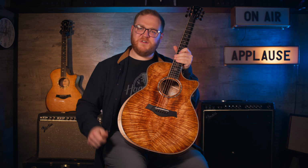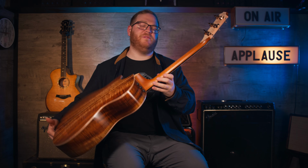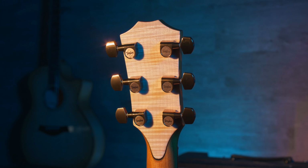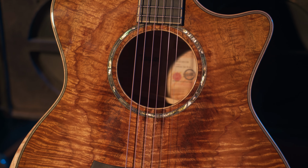And to include the idea of yang in this guitar, this acoustic is double bound with maple wood along the binding and on the beveled armrest. There's also a maple plate on the back of the headstock. A very nice touch. And sticking with our philosophical perspective, the yin is known for darkness, and that's exactly what you'll get when playing this guitar. The Koa wood on the top, back, and sides really brings forth a rich low end, which really gives a nice dark moodiness to whatever you're playing.